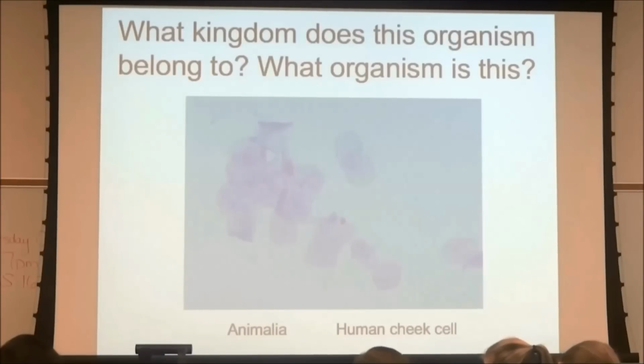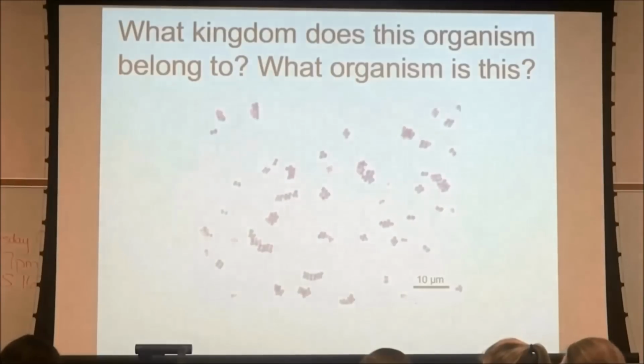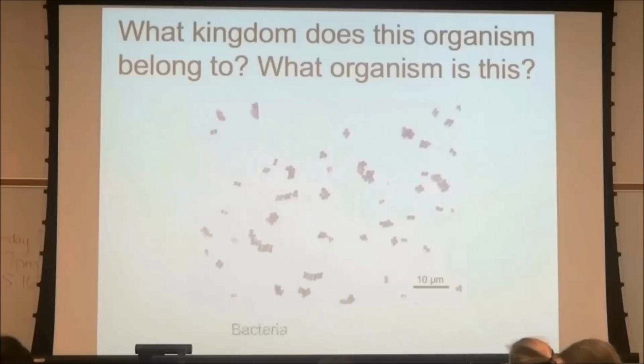Okay, can I switch? Alright, what is this? Coccus. Good. It is coccus bacteria. How did you know? It's all circular. It's microscopic, small, and it is circular. How did you know it was the bacteria, not the fungus? There's no nucleus. Very good. So you know it's the bacteria and not the circular fungi because there is no nucleus.